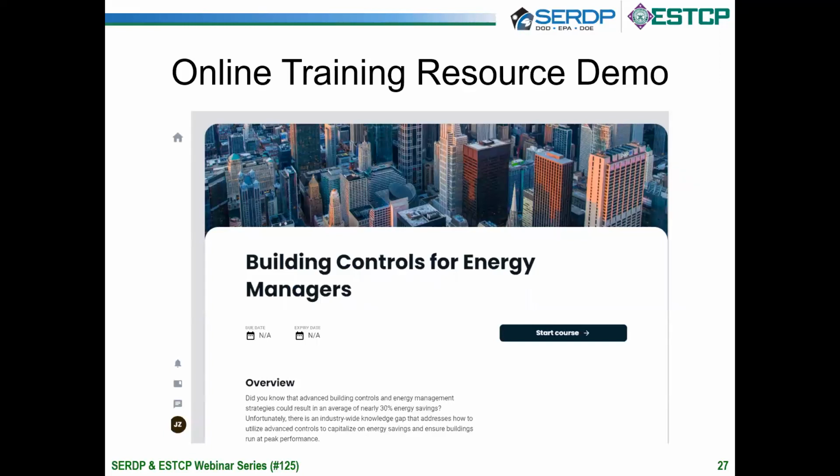So just to give you some screenshots of task 2, which is the resources for energy managers, the 16 shorter sessions. These are just screenshots for the overview of the course. This course is hosted on the Slipstream Learning Management System, a co-assembled learning management platform.